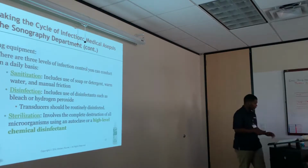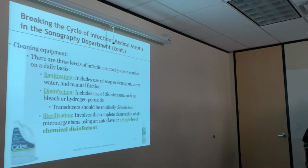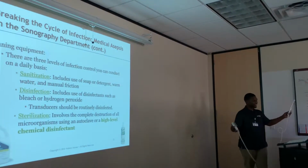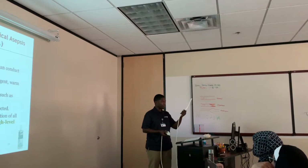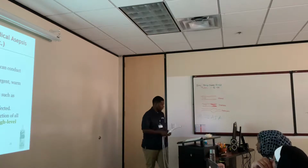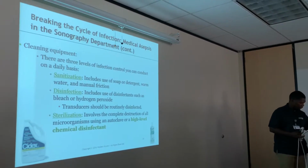Okay. So when we're talking about sterilization, back to that, we can't use the autoclave on our transvaginal ultrasound, right? Because the autoclave is what, Myra? No. The oven, right? It's the oven, so it's too hot. We're going to damage our PZT elements, and not only that, we might damage the plastic on the transducer. So we can't use an autoclave. So we use other solutions like a high-level chemical disinfectant, like Cidex, guys. That's what we use to clean our transducers.